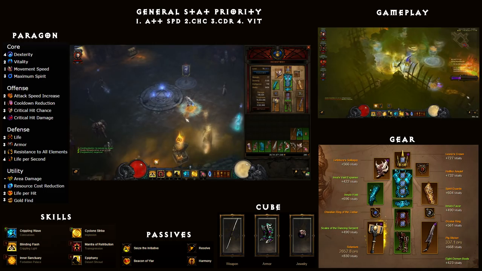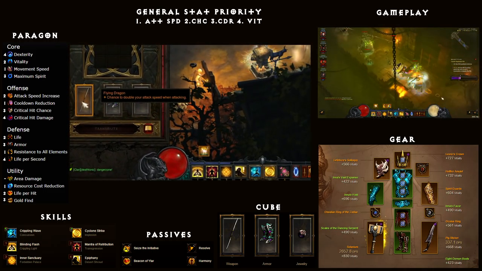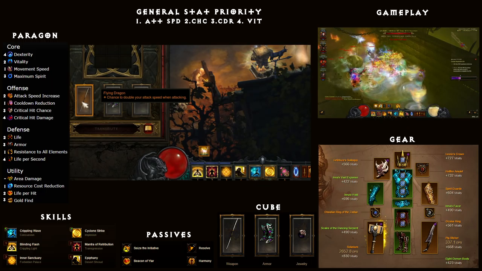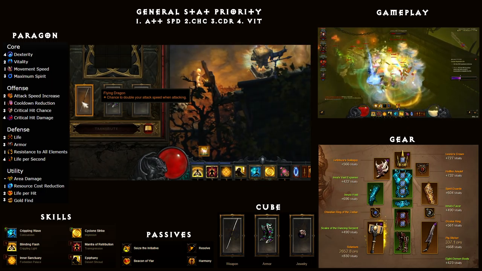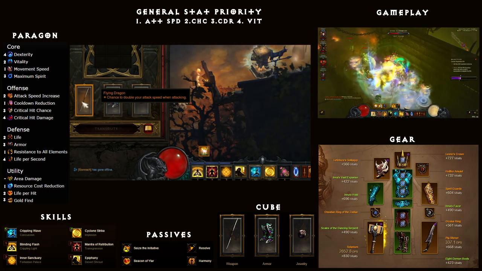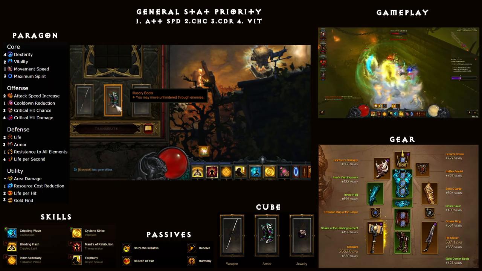Moving on to the items in the cube. For your weapon, you'll want to take Flying Dragon, chance to double your attack speed when attacking. Again, you want more attack speed to spawn globes faster. And with this buff on, while all the other buffs from your party while you're in the Greater Rift, you should be getting very close to, if not reaching, the 5 attack speed, which is the max attack speed in Diablo 3. Then, for your armor, you'll want Illusory Boots.